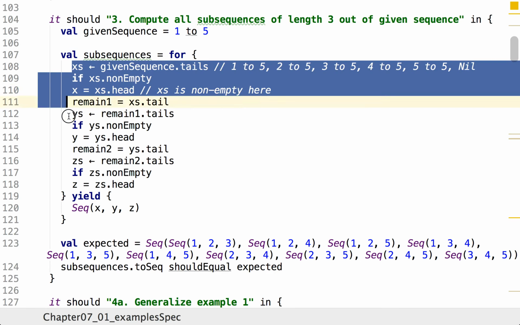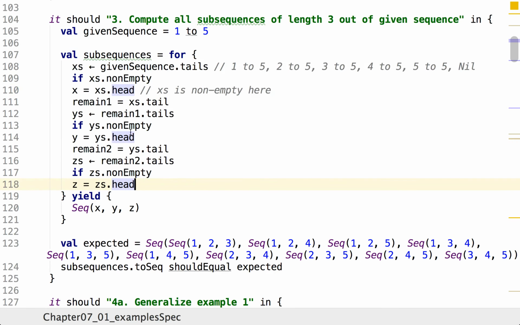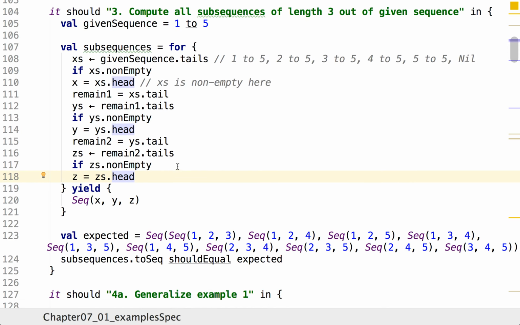This is a bit manual. There's a lot of boilerplate code, but this is the code that is obviously correct. We take the tails, then the other tails, and so on, and it works as expected. So you see we have used if, we have used non-generator lines, or the computation lines, which are map. These are flatMap, and this is a filter. So we use all of the features of the list, as we should. We should always use all the features if they are helpful. So this code computes the sequences we expect.